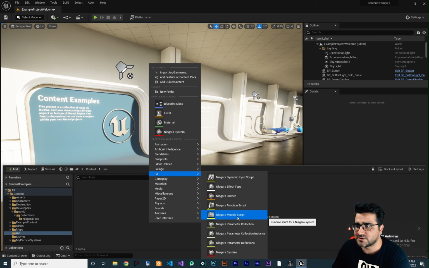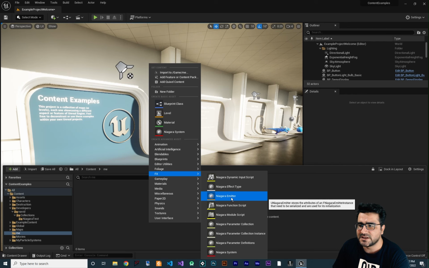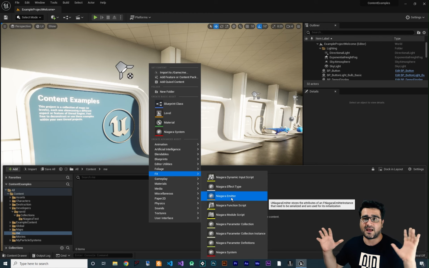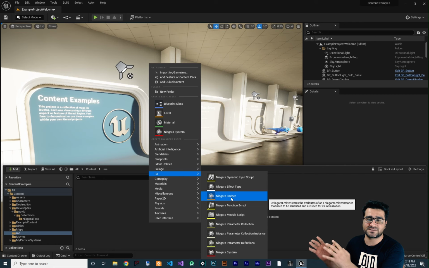Okay, so first of all, let's just create a Niagara emitter, and after we did create a Niagara emitter, we add it to a system, and with that system we can add it to our scene. Okay, and you can have multiple emitters in one system. For example, you want to create a fire, and your fire has smoke, it has actual fire, it has some particle, and you want to have these 3 emitters in one system. Okay, so they make a fire, right?